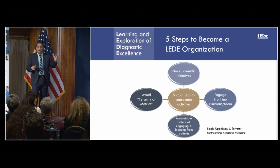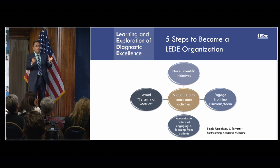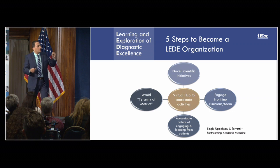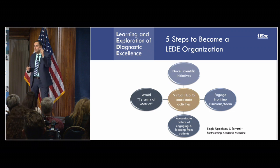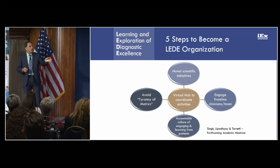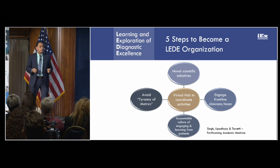And thirdly, is to create those feedback loops that I talked about. You can have all the great data in the world, but if you're not going to take any action on that data and create feedback loops and learn from that data, it's no good. So we want to create these feedback loops as well.